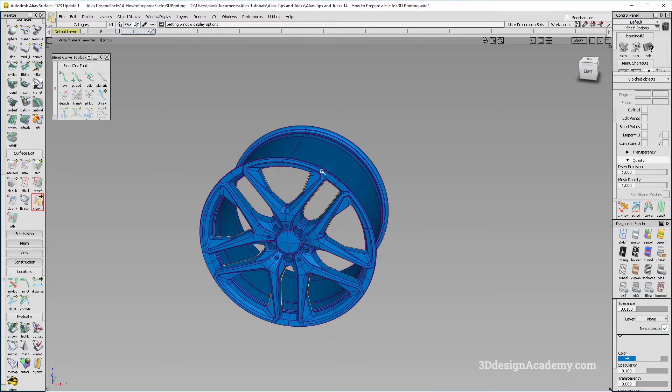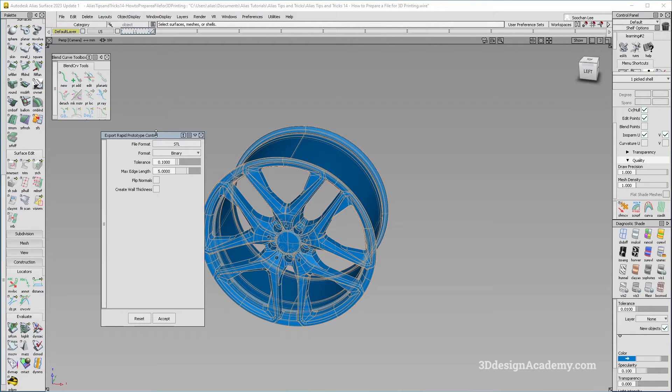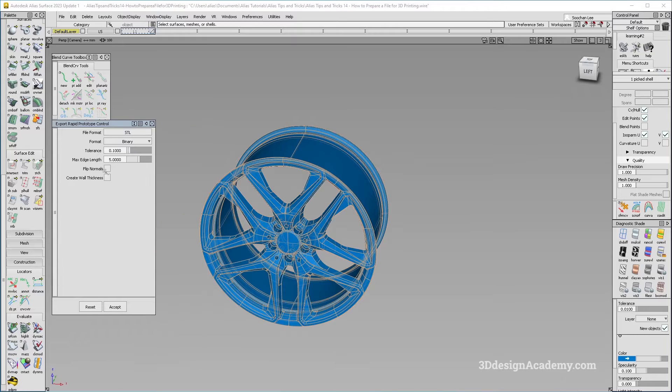So I am going to pick surface and select Stitch again, and I am going to hide the surfaces so it is a little easier to look at. I will pick all the surfaces — and here is the Stitch watertight result. Alright, so let's check the normal: Visual Normal — as you can see, everything is facing the right way, it is blue, so that is good. Now I am going to click on this as an object, and in Alias, there is an Export 3D export function. All you have to do is say File Export, Wrapper Prototype. Depending on the surfaces, you probably want to make the tolerance a little bit lower, maybe 0.001, and reduce the Max Edge Length to maybe 1. It really depends on the surface and the tolerances you are looking for, and all you have to do after that is just say Accept.